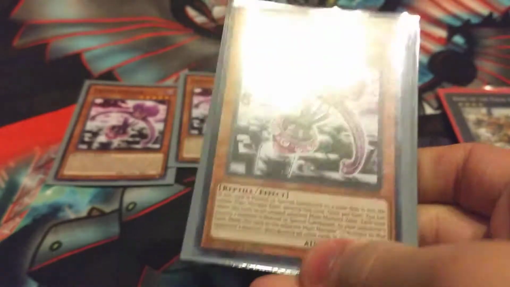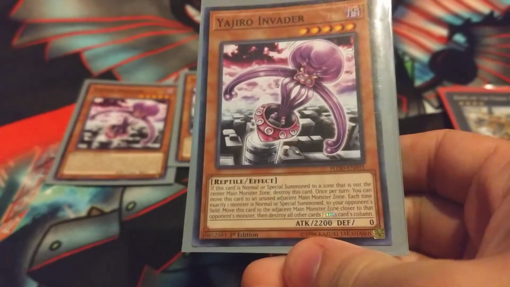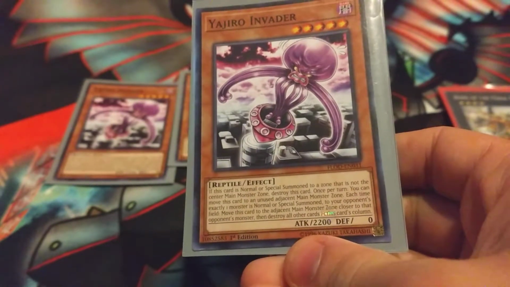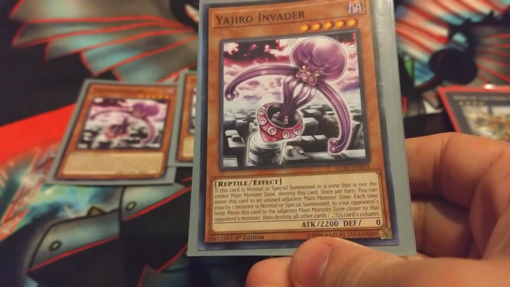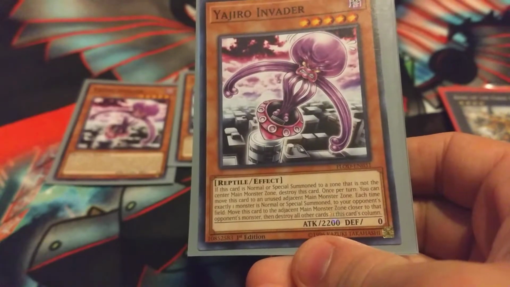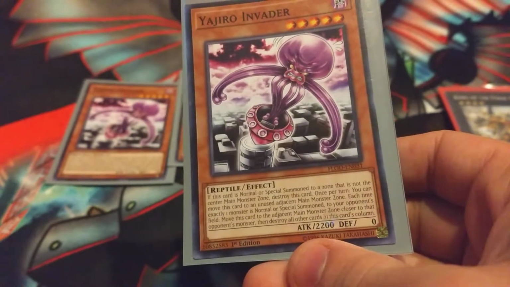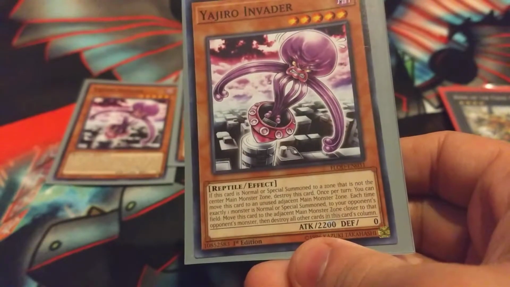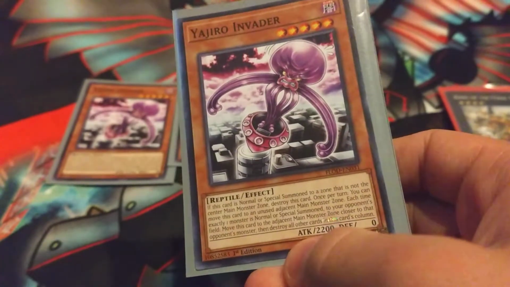It's a level 5 Dark Reptile with 2200 attack, 0 defense, and the effect of, if this card is normal or special summoned to a zone that is not the center monster zone, destroy this card. Once per turn, you can move this card to an unused adjacent main monster zone. Each time exactly one monster is normal or special summoned to your opponent's field, move this card to the adjacent main monster zone closer to that opponent's monster to destroy all other cards in this card's column.